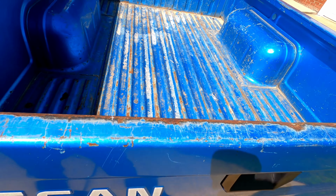I will say though, right here, the door latch, you can see they put some tape on there to keep it from rattling. So I just ordered two more of these brackets for each side that has the coating on it, whatever it is. I don't know if it's a plastic or a neoprene or something like that. We'll be putting those in, and I'll do a video on that. Everything I'm going to be doing to this, I'll do a video on. There's our cab light right there, button on the door, and it's working.